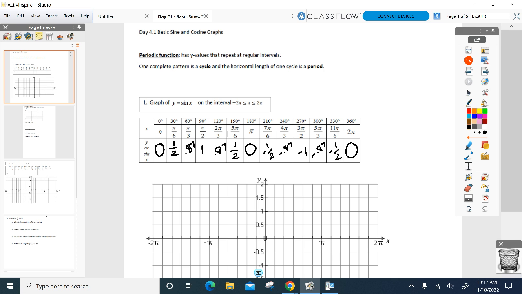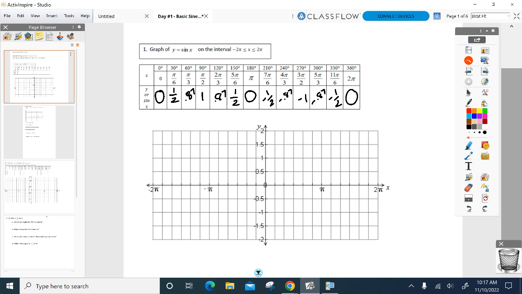All right, so let's go to the graph. And what does this look like on the graph? First thing I need to tell you guys, anytime we graph a sine or cosine graph, look at my x-axis. You guys are used to this as your x-axis, right? 1, 2, 3, -1, -2. That's your x-axis. But when we graph sine and cosine, your x-axis is always in radians. Okay, so just get used to that. All right, don't freak out. It's fine. It's not going to affect you guys at all.